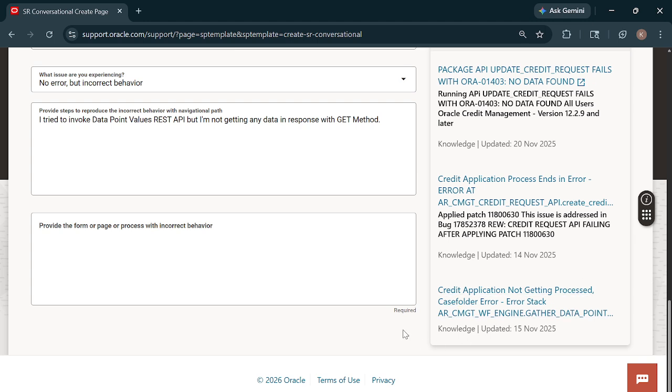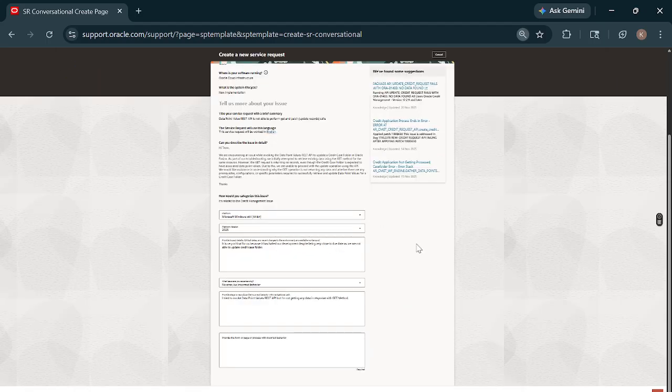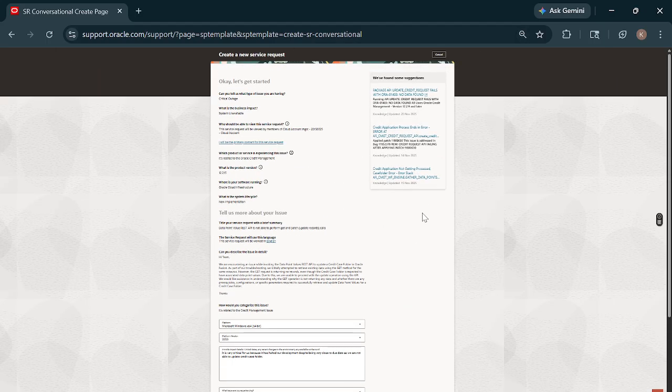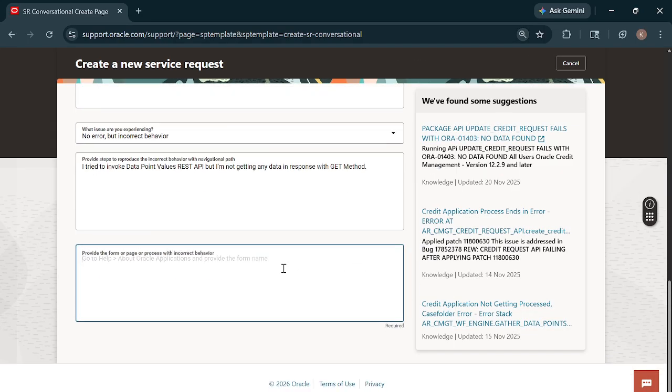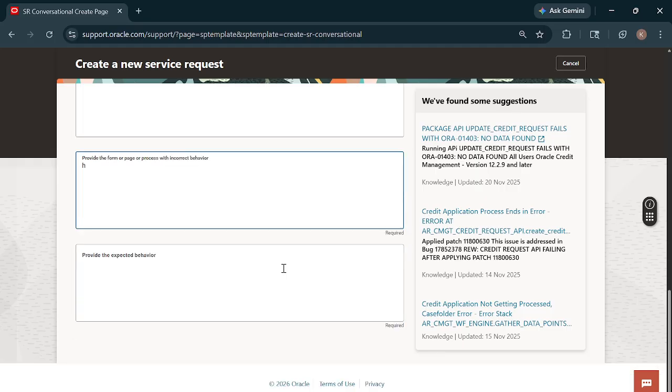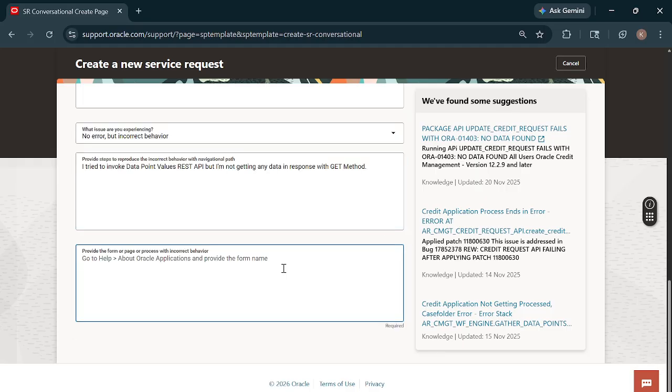You can see I'm facing an issue with the page. Then provide the expected behavior.